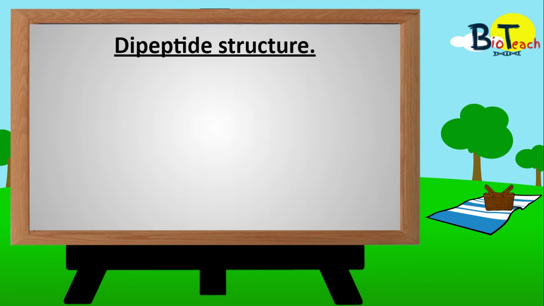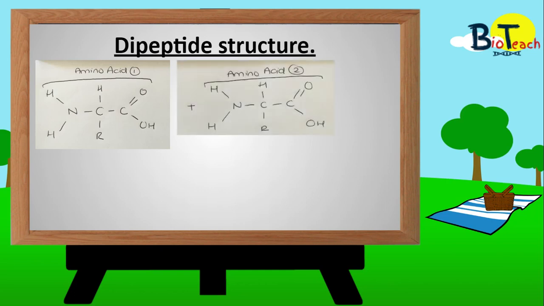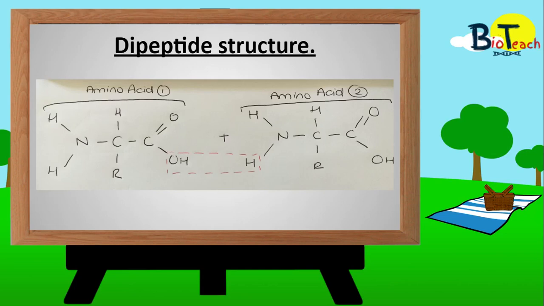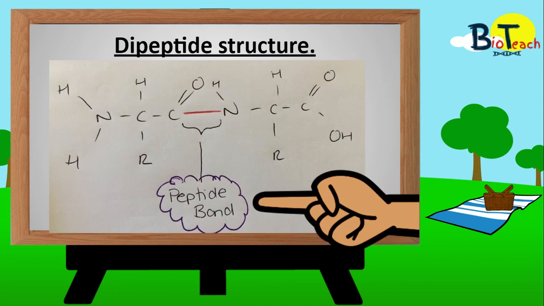Once we know how to draw one amino acid, you should also learn how to draw the condensation reaction between two amino acids and show how a dipeptide is produced. This diagram shows two amino acids joining together to form a dipeptide with the release of a water molecule. Much like when we drew two alpha glucose molecules, we can identify the functional groups where the condensation reaction takes place. The red box shows the two hydrogens and the oxygen which form the one molecule of water during this condensation reaction. The peptide bond forms between the carbon of one amino acid and the nitrogen of the second amino acid. Don't forget that this reaction is reversible by hydrolysis.